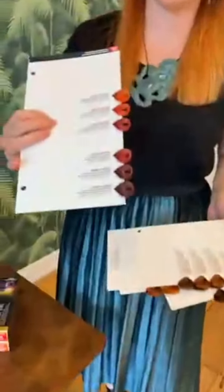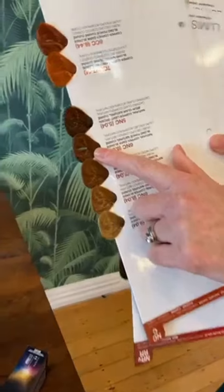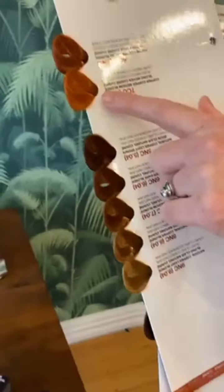Okay, so when we're choosing reds for people, lots of people want to go red. So what is red? Your client will have their own idea of red. You will have an idea of red because what we know as red is red. What they think is red sometimes is a copper gold. So go to your colour chart and get out your swatches, showing the client what the options are. Your client might consider a 6NC as red, where another client will consider a 7CC.